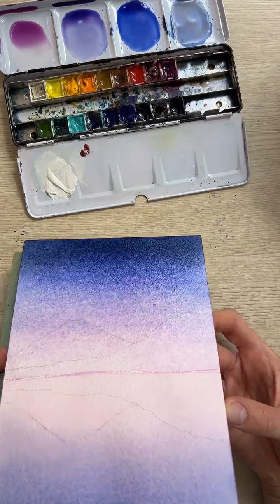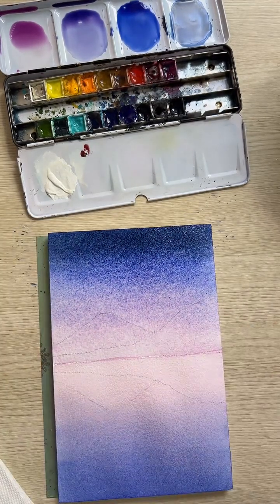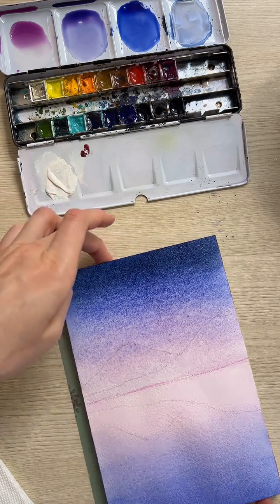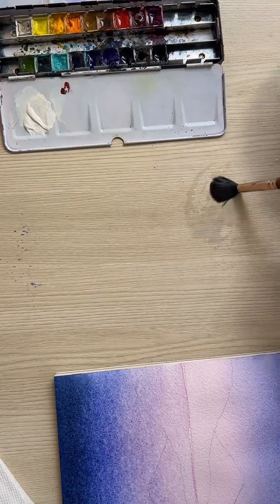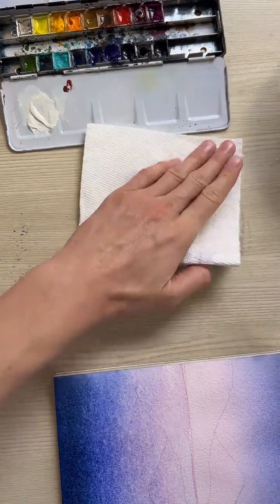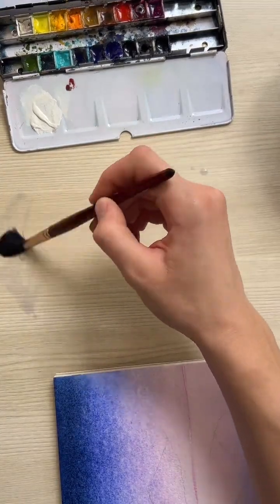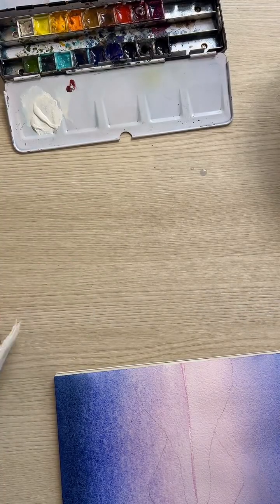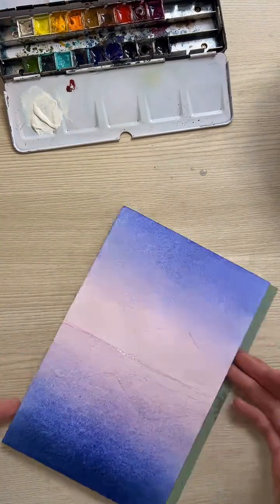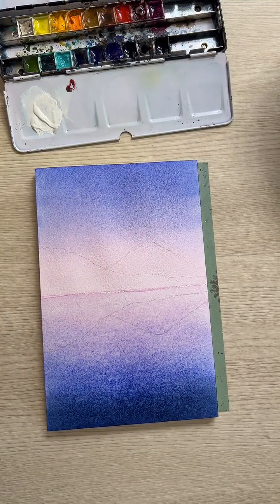Thank you guys for helping me out with the questions. I appreciate it. Okay, and then we can just let that dry. I can turn my paper the other way. Maybe while we're waiting, I'll clean off my workspace here. Which blue is that? It's dropping out in a cool way. It's ultramarine blue that we've used for all the blues in the painting.